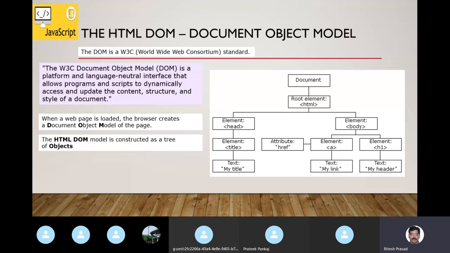Now, like I said earlier, and you have seen it, the first element that you will generally see in an HTML page is the HTML tag. And then it will have a head tag and a body tag. Head will usually have title, meta, script, link, style.